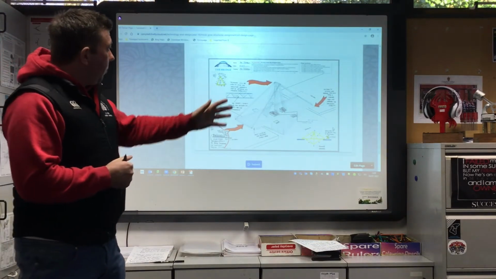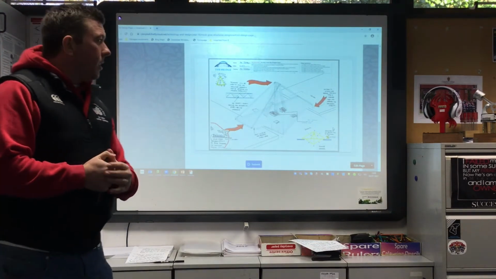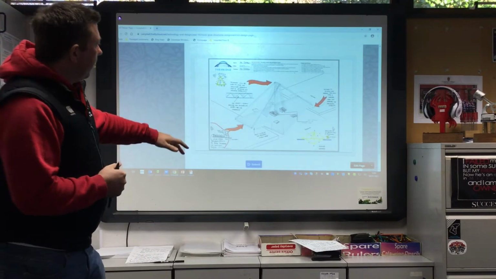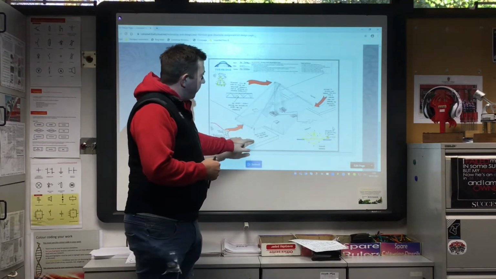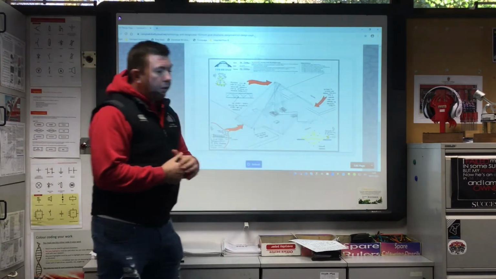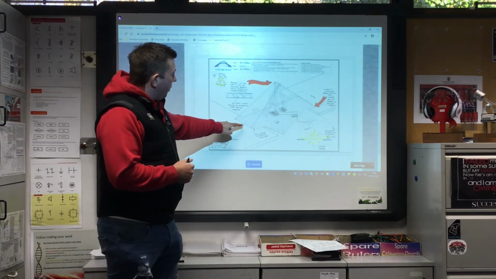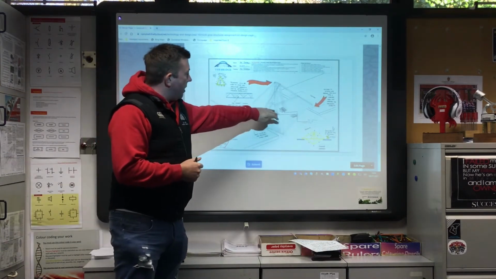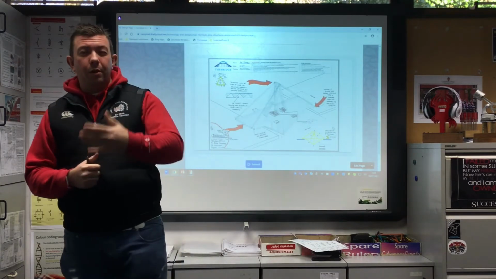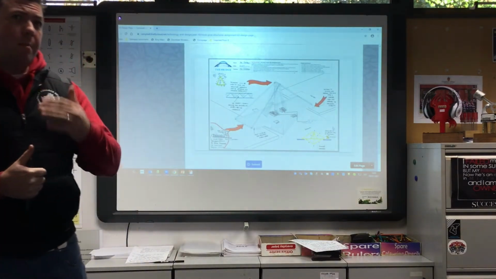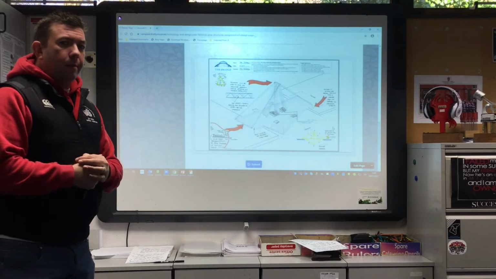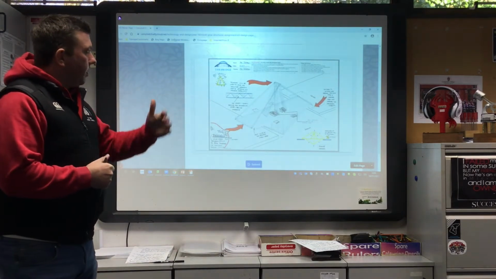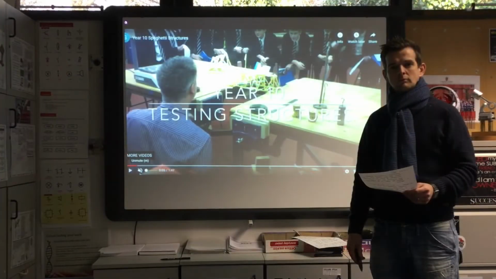What you can see here on the screen at this stage is a very simple drawing, and what we have here is two surfaces, and all we're looking to do is build a structure that will go across the two surfaces and then support a weight in the middle of that structure. You will know this as a bridge, but there are many different ways that this can possibly be done. Then we're going to discuss the rest of that when it comes to the manufacture.